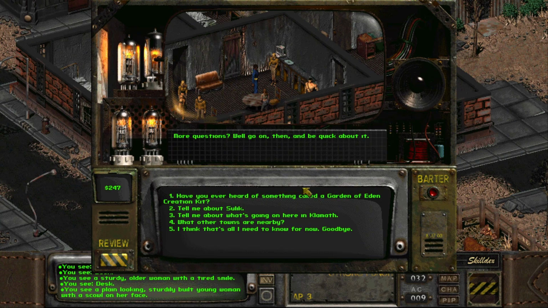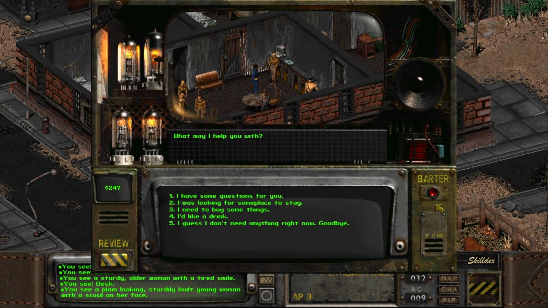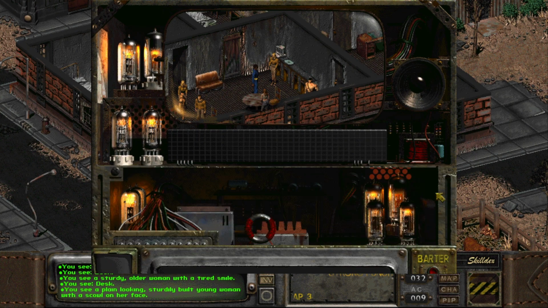We can ask about the Garden of Eden creation kit, but she probably doesn't know anything about that. That's all I need to know for now. Goodbye. Actually, you know what? Let's see what she has to sell.